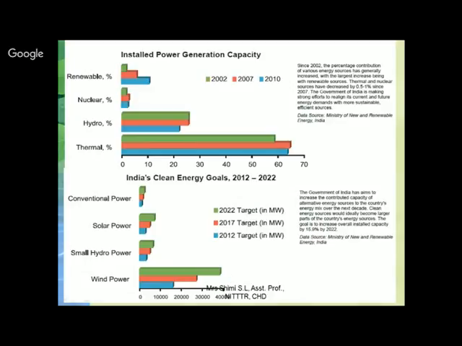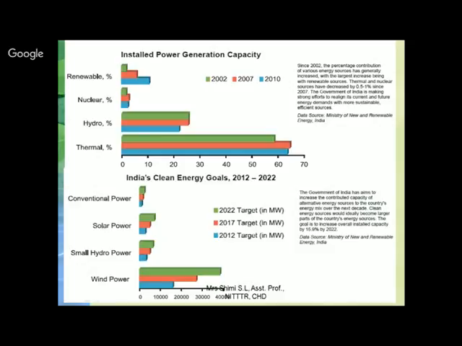So what the government has planned is that by 2022, the target for wind is around 40,000 megawatts, and you can see here solar is also increasing. The target for 2012 was around 5,000 megawatts or something. Now we are planning for more than 10,000 megawatts of solar power by 2022; it is being targeted.